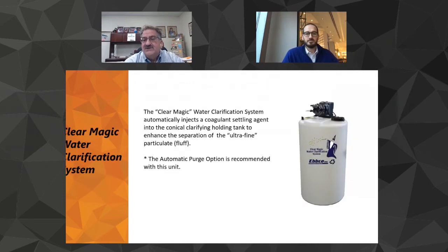This is our wizard coagulant pump. This little guy basically has a dilution factor of 30 to 1. You dump a gallon of your coagulant into that. The metering pump, it's a peristaltic metering pump, continuously meters into the stream that goes back to the conical tank. And that dilution probably lasts about a week and a half.